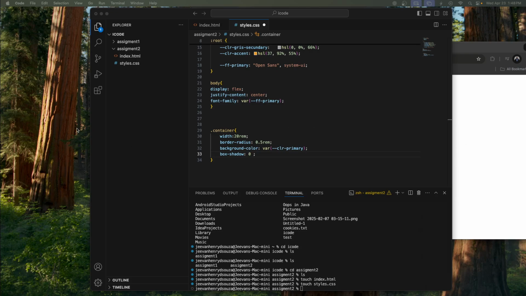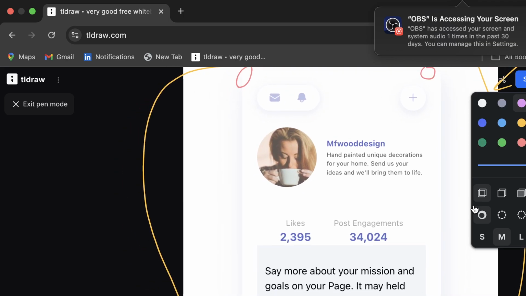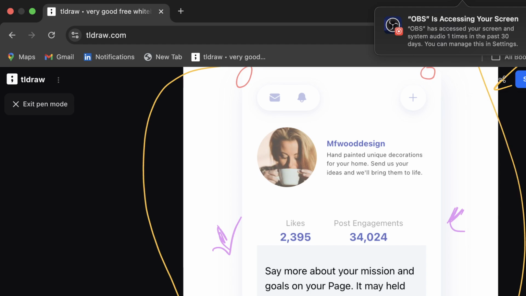Wait, let me go here. So there is a shadow on this end, I have a shadow on this end, I have a shadow on this end.